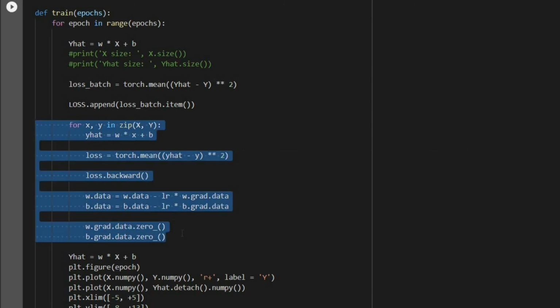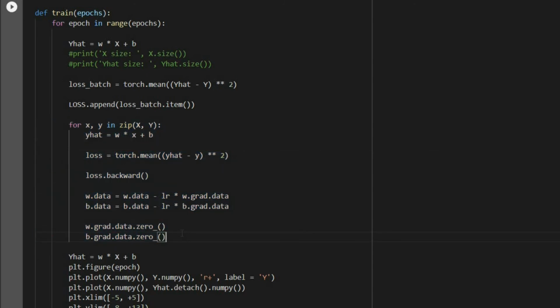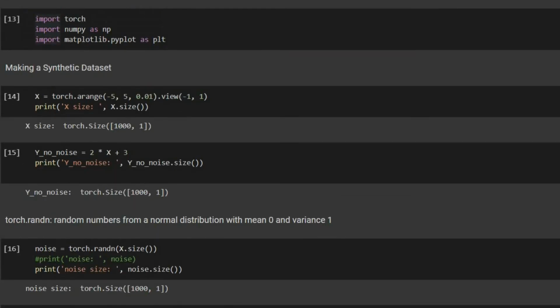Okay, the term stochastic here just means that we are going to go over the samples one by one. And because of this fast updates of the weight and bias, now it doesn't matter for us how big is our database. So maybe instead of 1000, we have 10,000. We can easily scale to larger and larger data sets, because now for each epoch, we don't need to update weights for all of the database at the same time, and we are somehow using the redundancy of the data, and we update the weights based on every single sample.